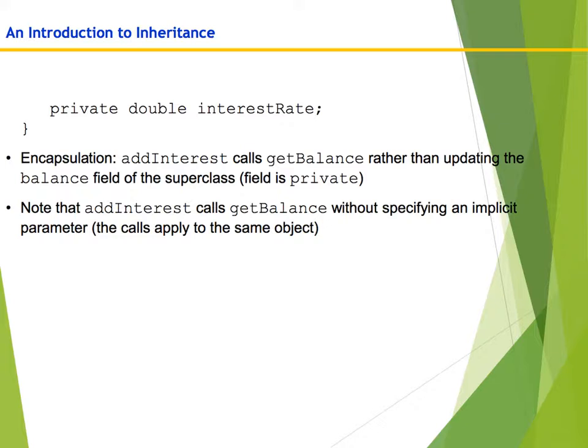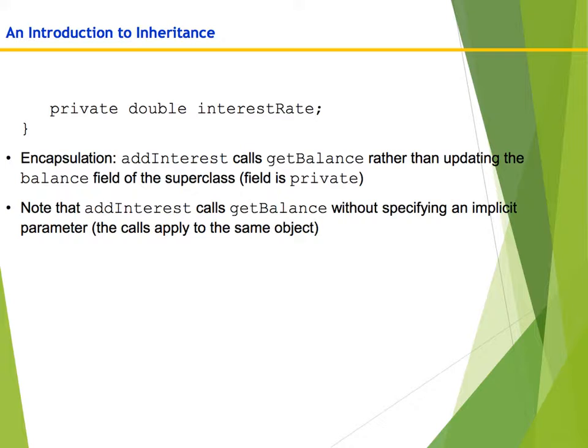And then you need to note that in this example, when we wanted to obtain the balance of an account in the SavingsAccount, we call getBalance. And whenever we wanted to change the balance, we use deposit. So the addInterest method in SavingsAccount has no access to the private fields of its superclass, like balance. Instead, it can call the getBalance method so that it can read those variables, like in this example, balance, and write to them by calling another method. In this example, it was the deposit method. So this feature, that you cannot have access to the private fields of your superclass, is called encapsulation.